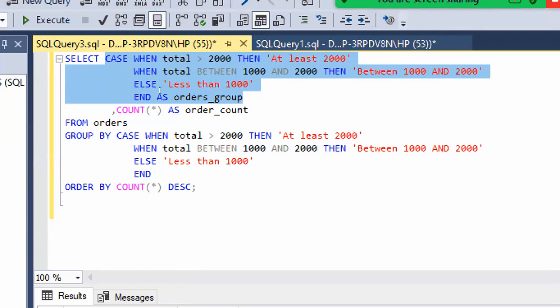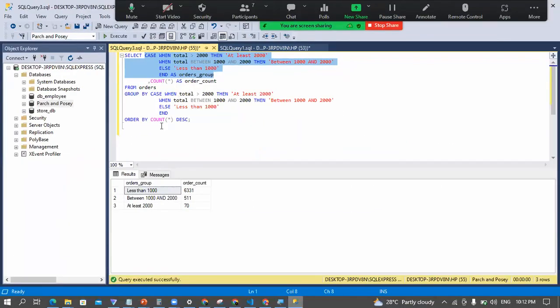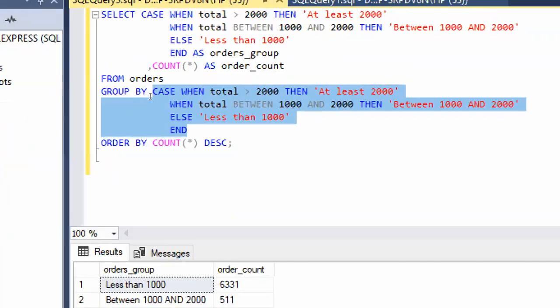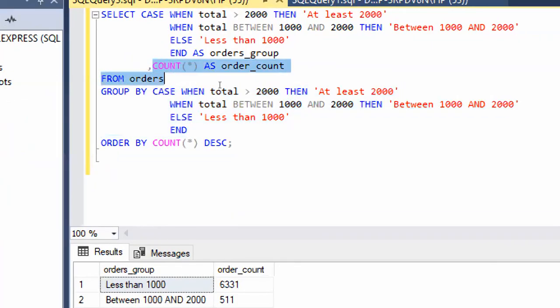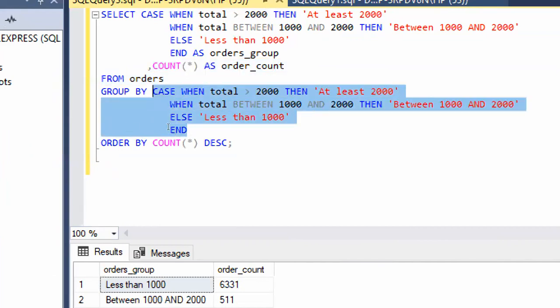That's 6,912. And then group it by what? This is our new group we created, and I want to get the results. I think the issue we were having was that in this group by, you put the exact same query, this same case when statement, everything until the end. Remember what we said: anything that is not in your aggregation, you put in your group by clause. So we'll put that whole thing here and order by the count.